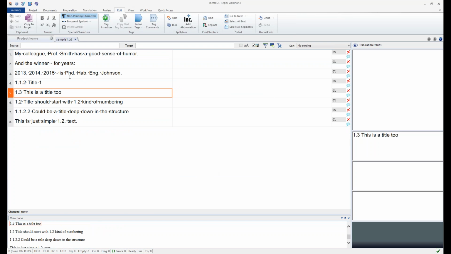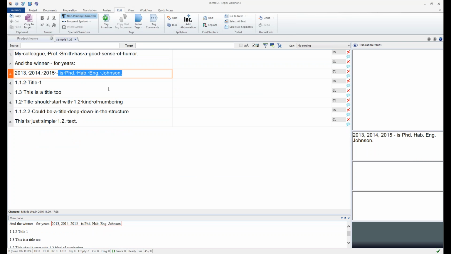So now I added PhD through the add abbreviation. I added hab manually, and before that eng also added. So now this looks quite cool. This is not segmented anymore. So the only thing that remains is why these two are segmented. Before I tell you about this, let me stop for a second.